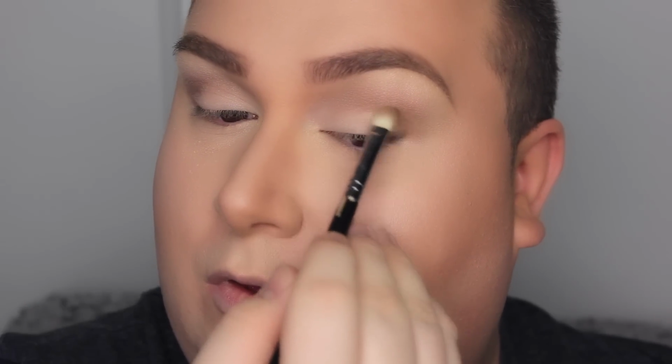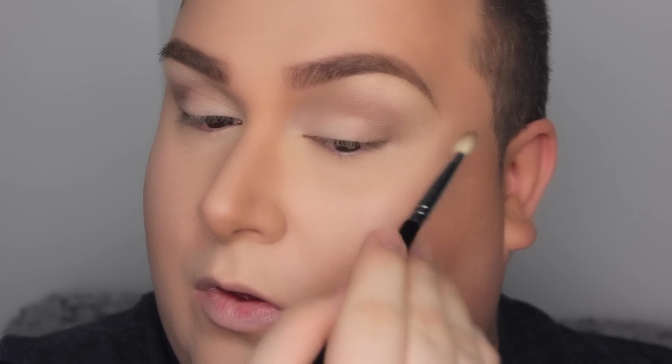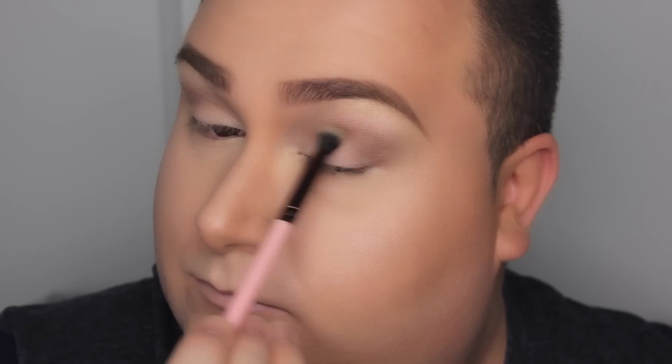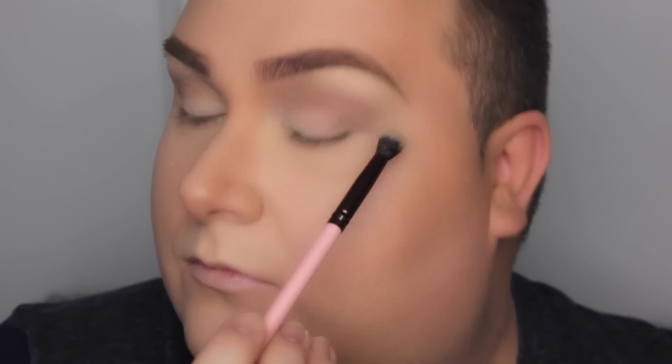Now, I wanted my crease to be a little bit darker, so I went in with Quick Look Busy, which is a definite dark brown matte color. Once again from Benefit. I was a Benefit eyeshadow virgin, so I decided to use a bunch of them. And right now I'm just blending out the color, making sure it's seamless and just well distributed into the crease.